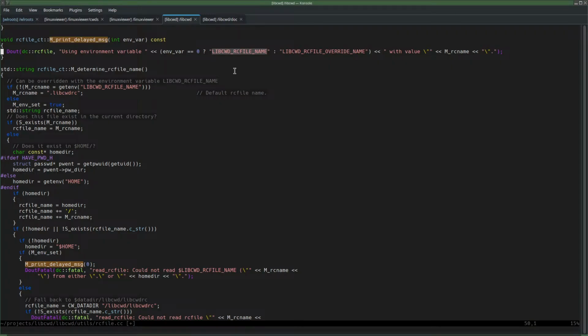Okay, but this prints an MRC name here. I can't do that either anymore. I now have to pass the name then also.